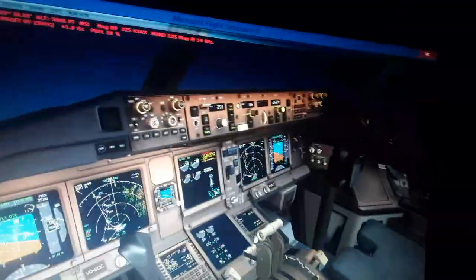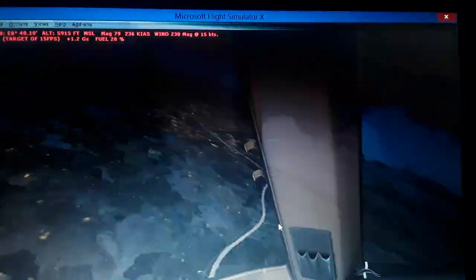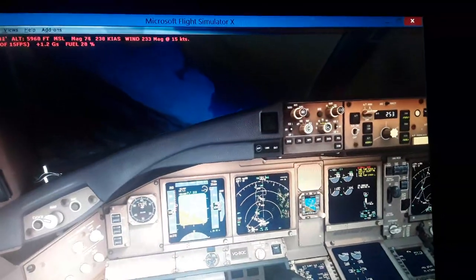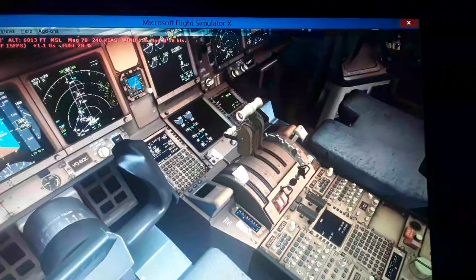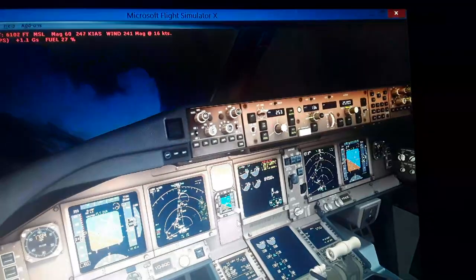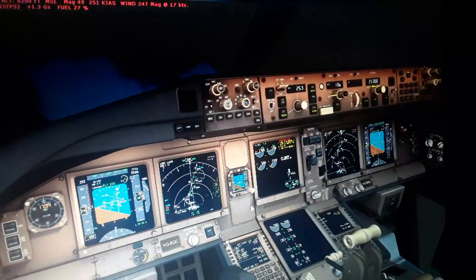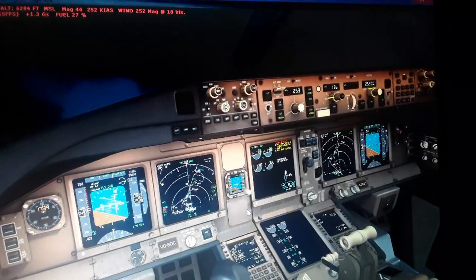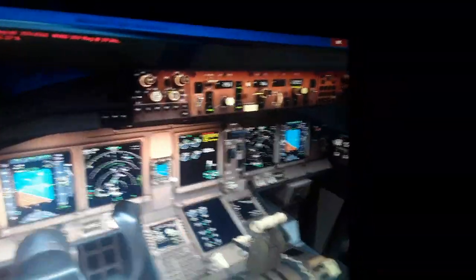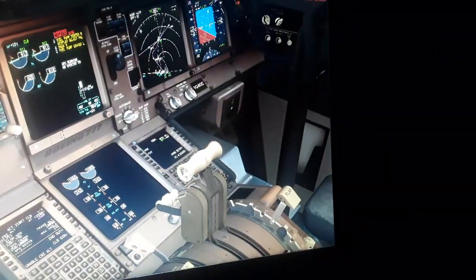So you can see we're going to start turning now into the airport as we keep climbing. So we need to pitch up a little bit more. Maybe we need to increase the thrust here from the engines.